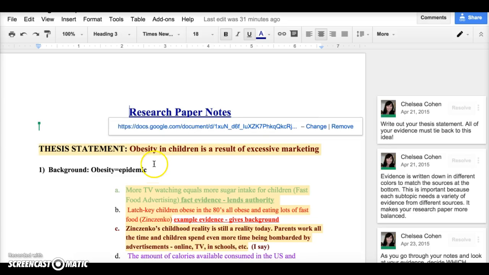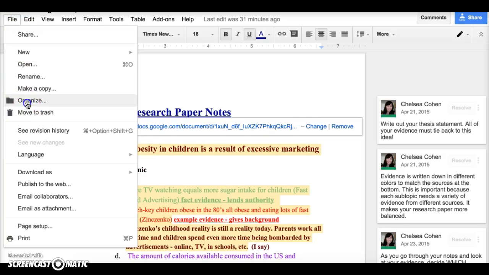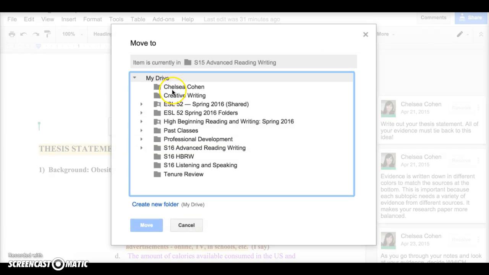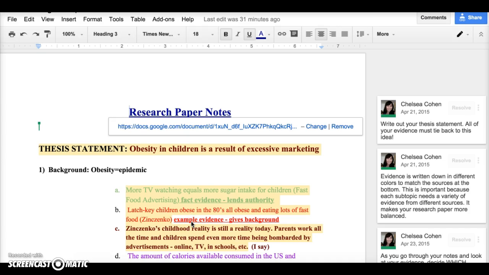And then click OK, and then you're going to organize it into your folder. That way, once you click, yep, here's my folder, you click Move, as you guys have already demonstrated and have done. That way everybody can collaborate on this document, and I can also see it.